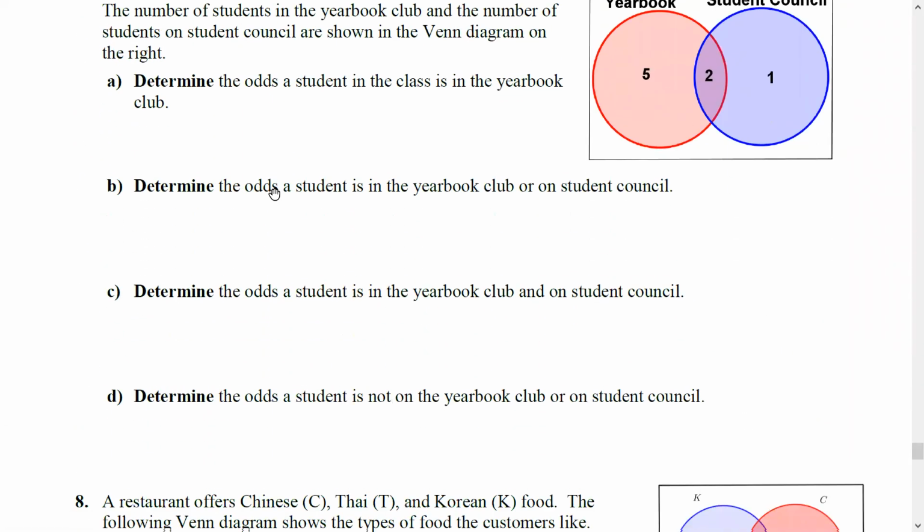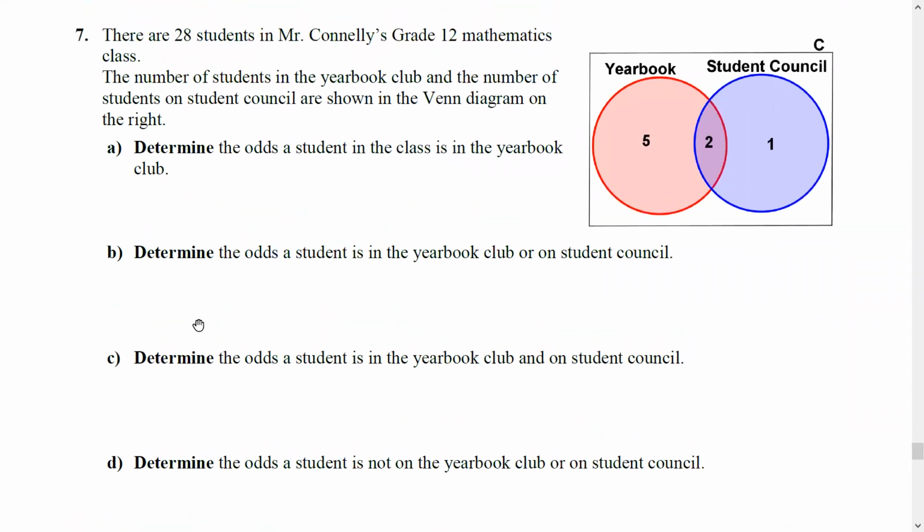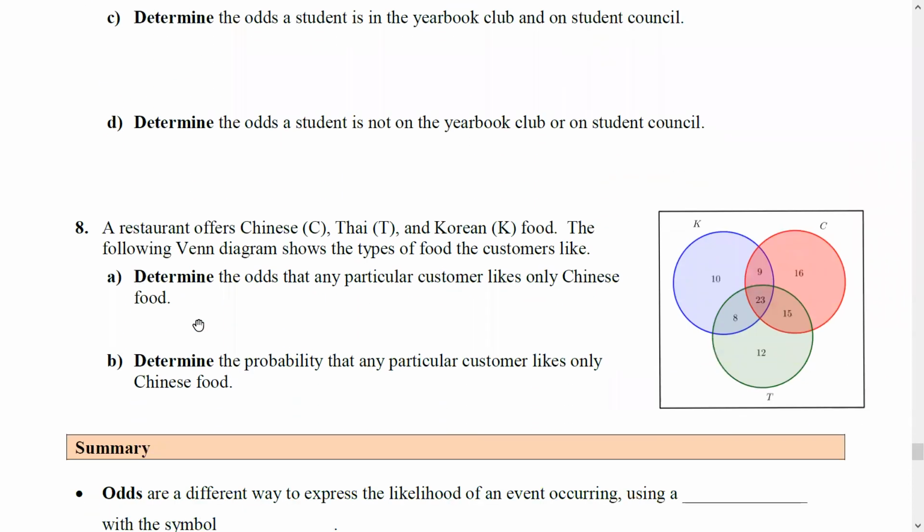Okay, the last thing I want to look at here is number 7. I'm going to skip number 8. If you look at number 8, the only reason I leave it in the book is because my diagram is so pretty and I'm so proud of it. A restaurant offers Chinese, Thai, and Korean food. Give you a little hint for life. If a restaurant says they're going to offer you Chinese, Thai, Korean, and they also sell hamburgers and French fries, you should run for the hills. It's not going to be good.